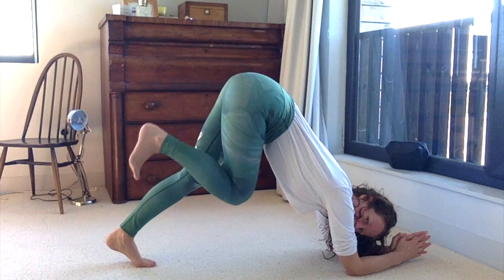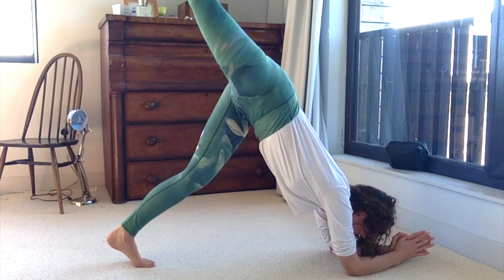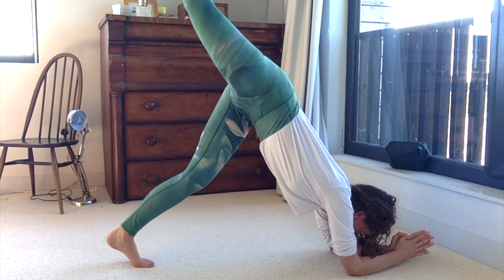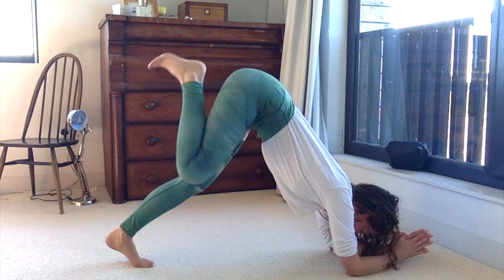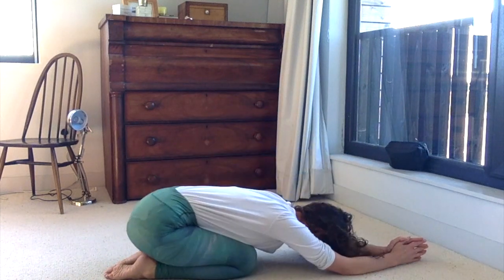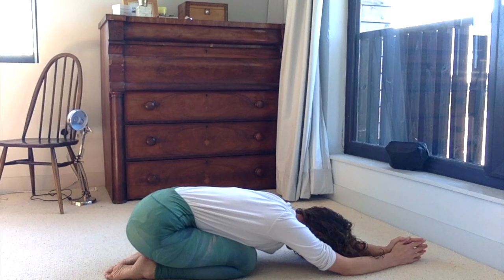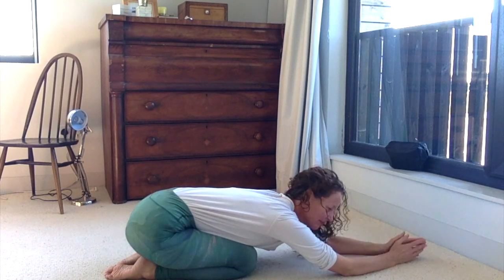And then from here, you're going to lift one leg up and you're just going to extend it up towards the ceiling. So you're going to get a feeling of lifting up, and we're trying to stay nice and even between the elbows. And then bring your foot back down, bring your knees down, rest your head down. Take a wide breath into the back of your body.